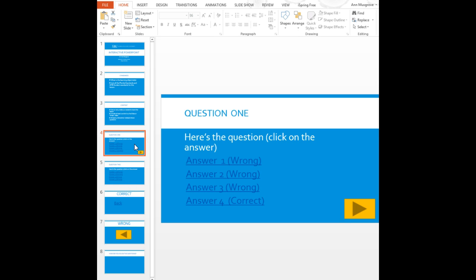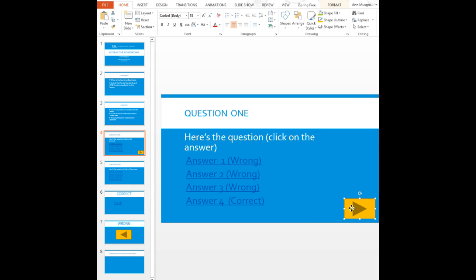But let's say that you're done with question 1 and that you have gotten it correct, though it may have taken you a couple of attempts to get it correct, and now you want to go to the next slide. Well, PowerPoint is kind of set up to automatically go to the next slide, but just to make it clearer to the learner that's using it, let's actually make a button.